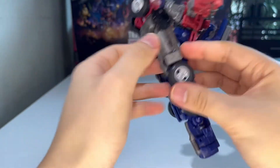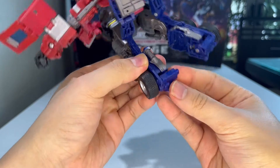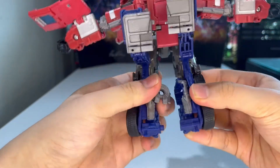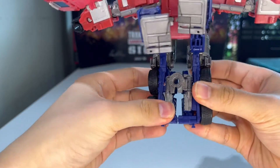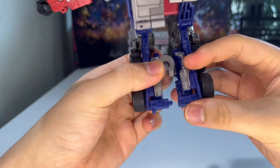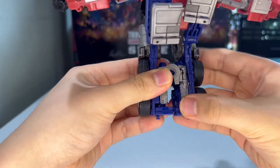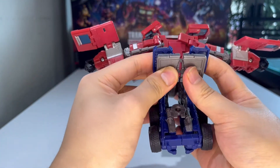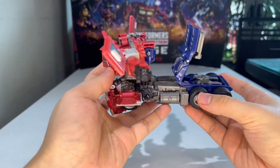Do the same thing on the other side — just bring this up and rotate that up and pull it back like so. Just bring down the foot just like so, rotate that around; first you want to bring this section up like so and flip out the gas can like so. Just rotate this up and then tab into place like so. Then just swing this around just like so, tab that in and take out the trailer hitch. Put that out, and now we can take both legs and just tab them together — just like so. Come on, stay tabbed in — there we go. Tab them in, and just have these two halves together just like so.